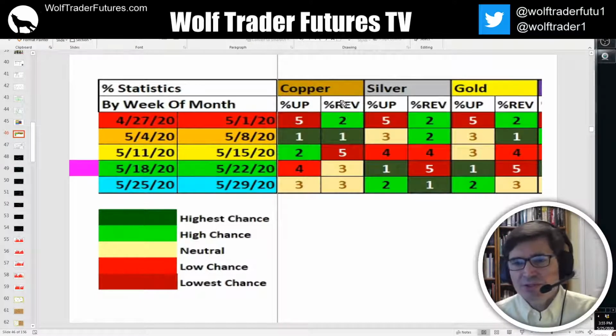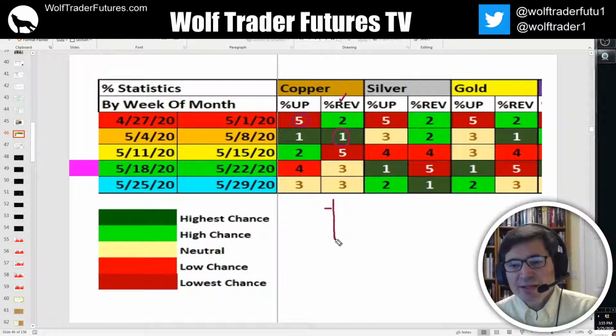The next column here that you see is the percent reversal. What this means is, what are the chances that it's going to do a reversal from the previous week? This week here says that this is the highest week that it's a reversal. This is a perfect example here. So this is the weakest. Let's say that week copper goes down, it falls that week, right? And so you say, well, this week is coming up. This is the strongest percent chance that copper is going to reverse. So most likely copper is going to want to do this the next week.